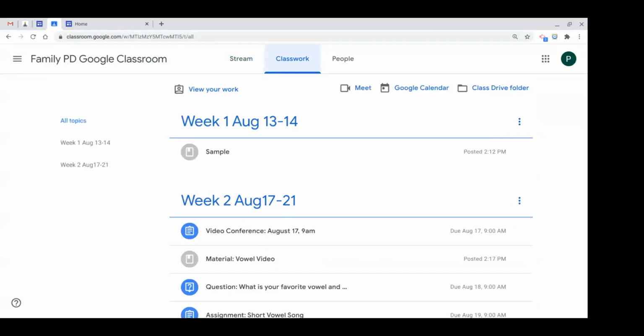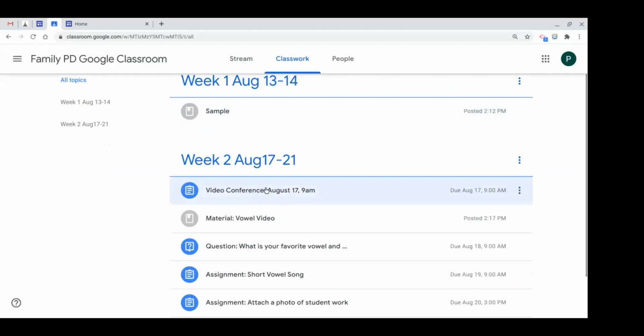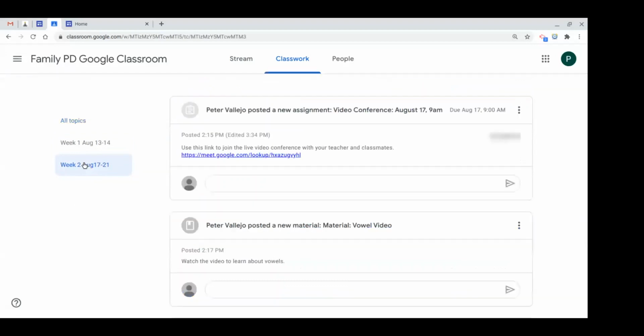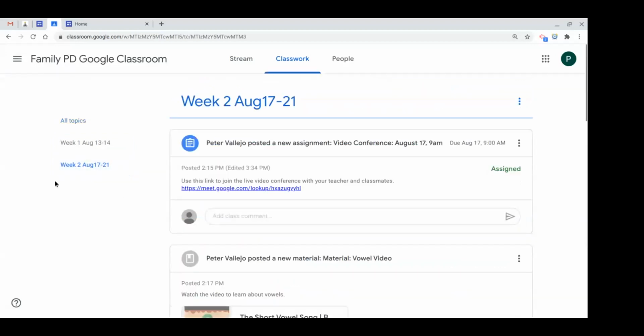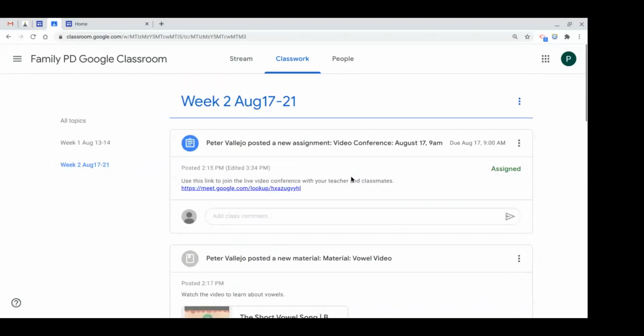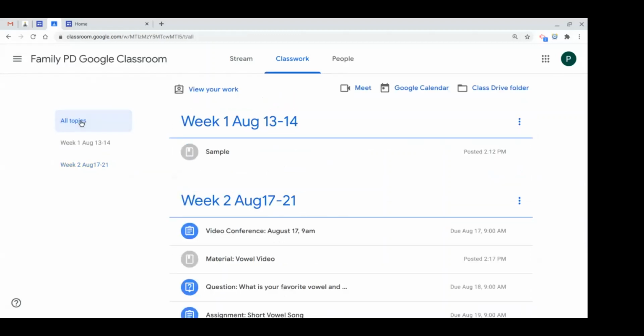So on the far left, you can see all topics. So notice week 1, week 2. So I have week 1 here, week 2 here. So it lists all topics. I can use this here to filter down. So if I'm done with week 1, I want to just see week 2, I might click week 2. You'll notice week 2 on the left is blue. And that's the only thing that I'm seeing here, all the work from week 2. If I want to go back to all the topics, I just go to the top and go all topics.